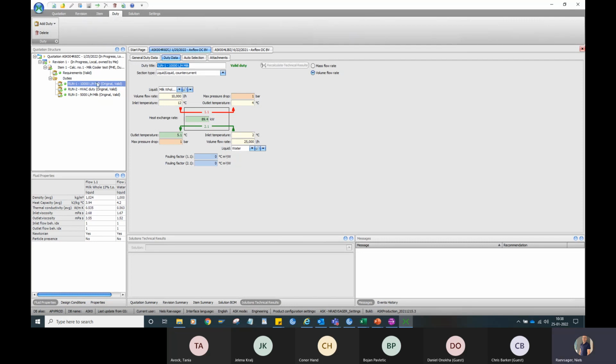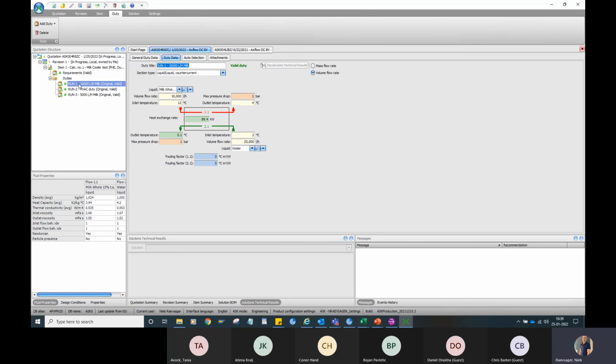The duty you're standing on will be the duty that the program tries to select a heat exchanger for you. So sometimes you get inquiries where there are maybe 10 different duties that it has to operate with. And for a fact, when you look at it, you actually don't know which one is the most difficult one.